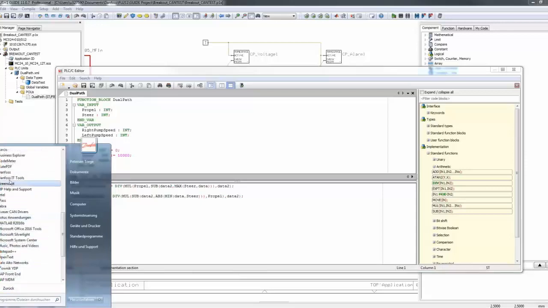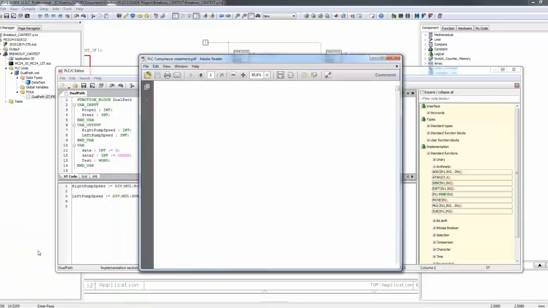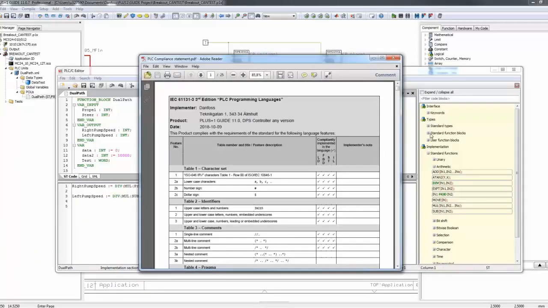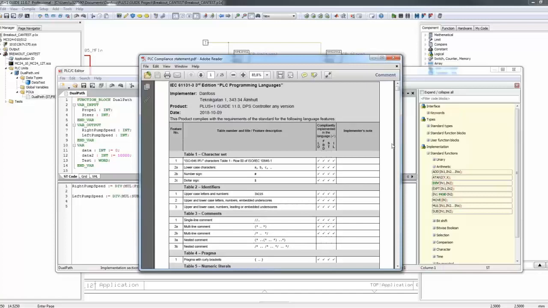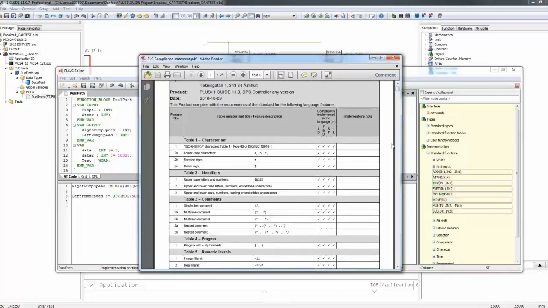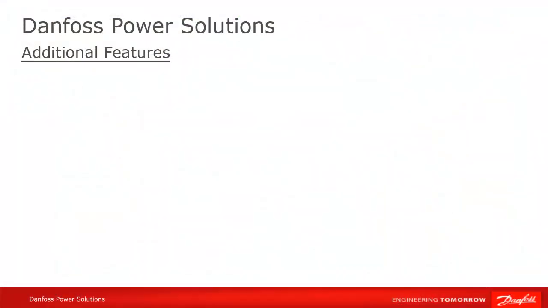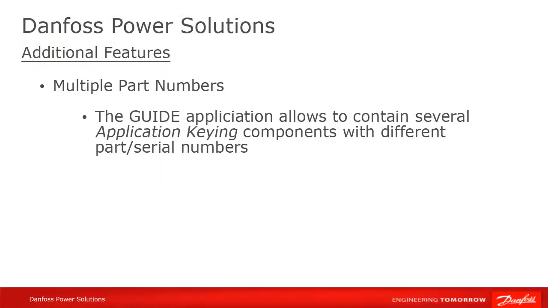As with most standards, they are hard to read, but to give a better overview of which IEC standard feature is implemented in Guide and complies with the requirements for all 5 languages, Guide 11.0 provides a PLC compliance statement documentation. As you can see, any IEC feature is listed and can be checked if it is implemented in the current Guide version. This could help to clarify any doubt or disbelief related to language integration in Guide without having deep PLC or IEC knowledge. And it could be used related to PLC written code and the possibility to convert or import PLC code to Guide.